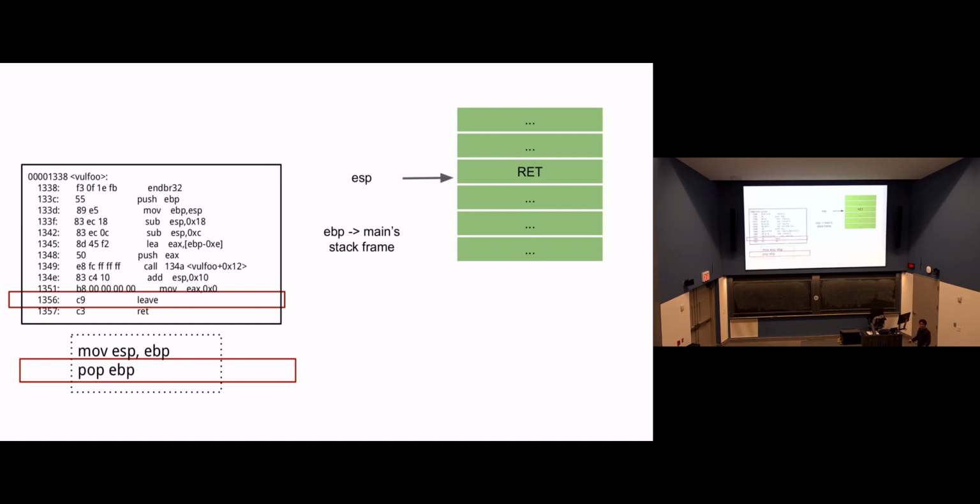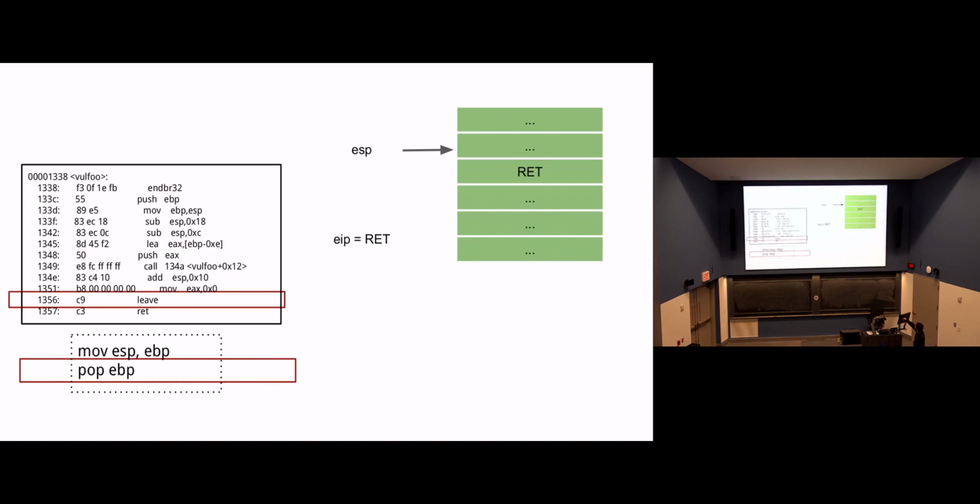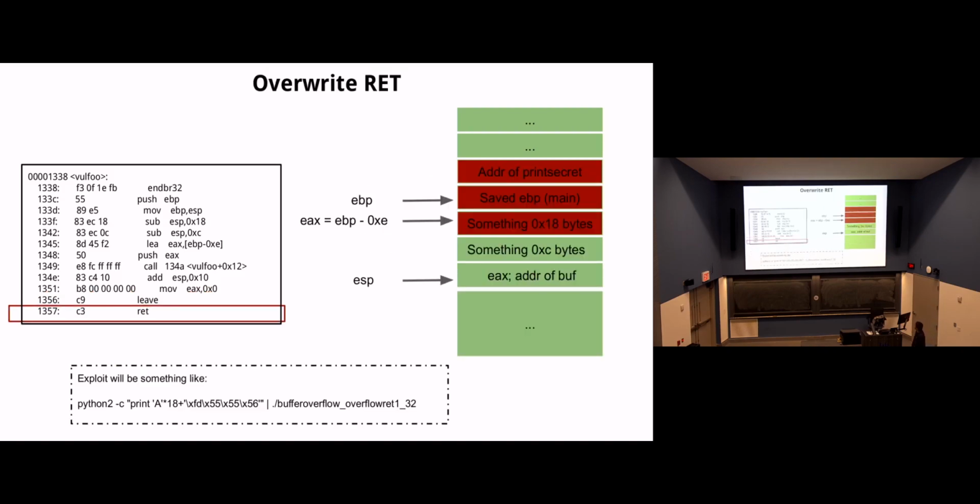The return address again. Then we only have one more instruction to execute here, which is a return instruction. What the return instruction does is take whatever is pointed to by ESP, put that back into EIP, then ESP plus 4. That's it. So if this is vulnerable, if we are trying to attack this program, we're trying to exploit this.